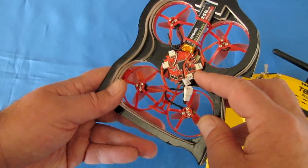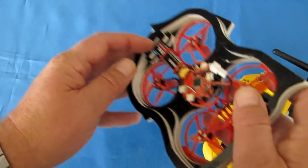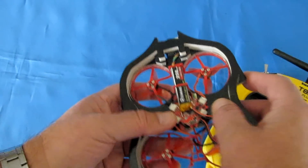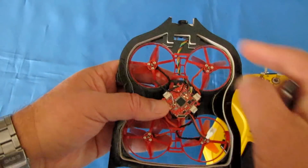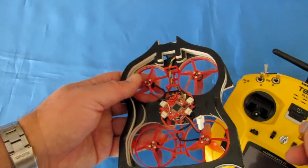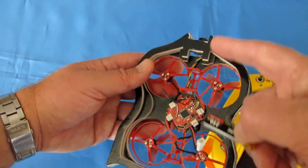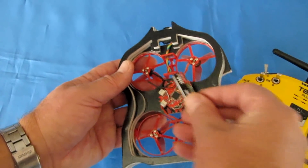One thing about this setup — notice the battery. You get three 250 mAh batteries, but look at how they're inserted. The flight control board is in the way, so to get the battery in and out you have to move the flight control board and push it out. Also, the leads going to the FPV camera are in the way. You have to slide these over the top, which creates issues. I'm worried about fatiguing the FPV video wire or damaging the flight control board with repeated battery changes.